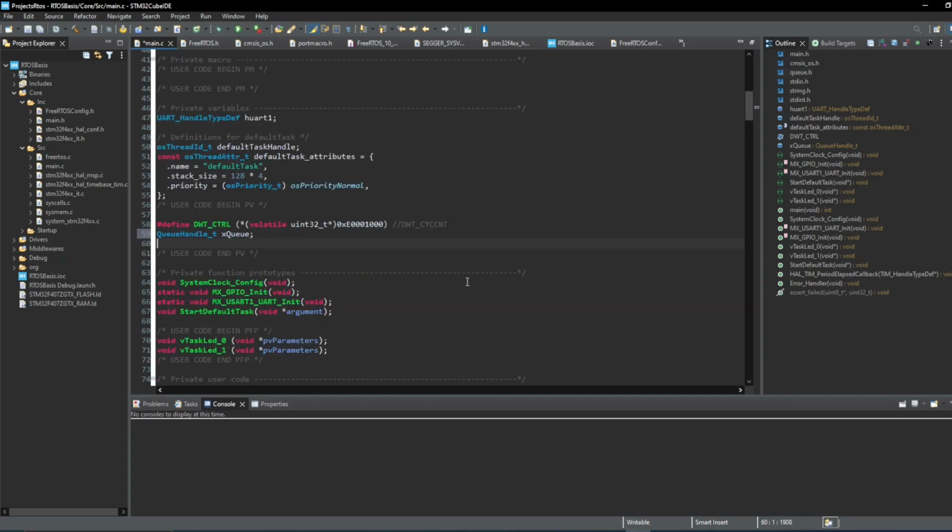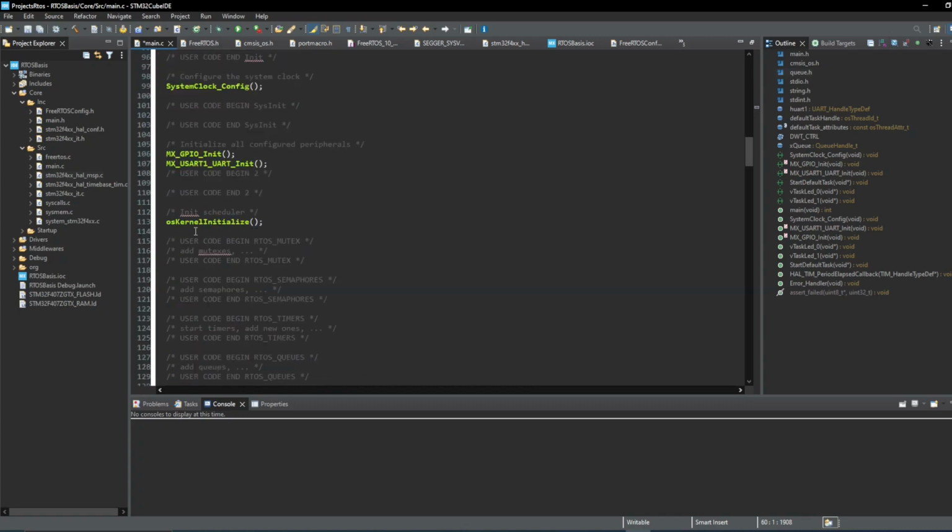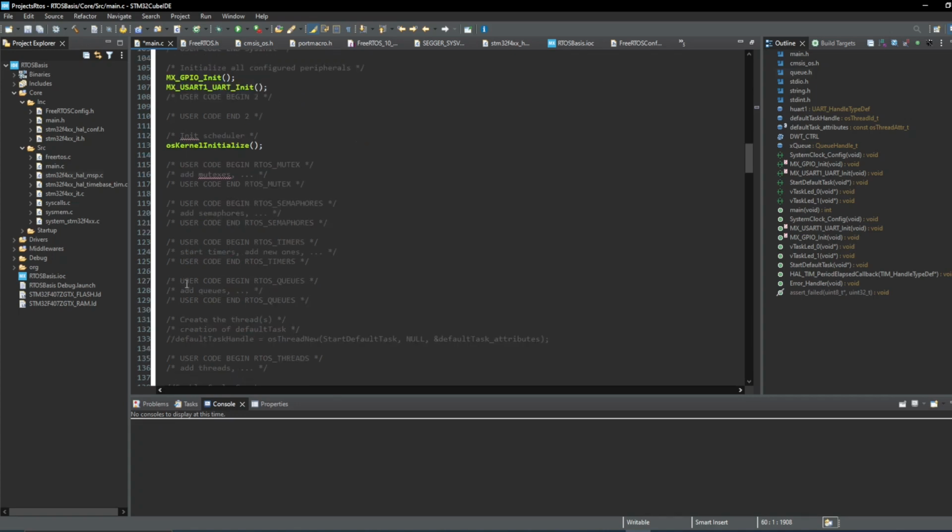That's it. So that's next. We're going to move to the correct place here, RTOS queues. Look at that. User code begin RTOS queues. So this is the place where we're going to create our queues. For this first example, I'm going to choose a 10 element, 32-bit queue.